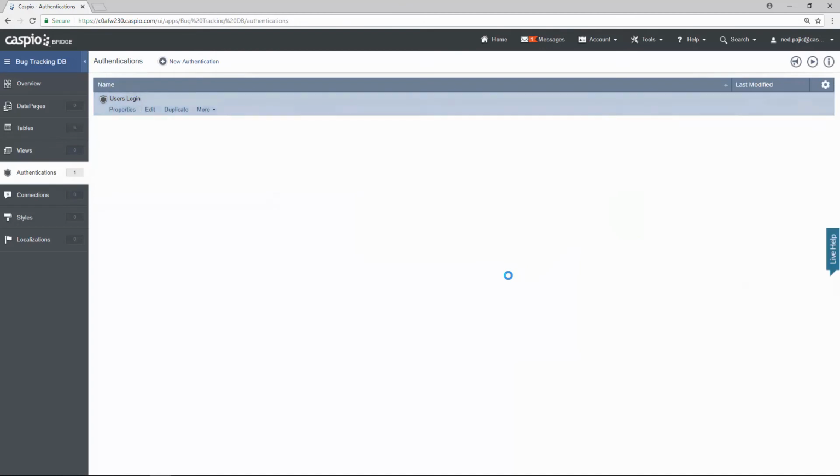And that's all you have to do. Now please keep in mind that in Caspio you can build a much more sophisticated user level management system. This is a very simple example. In Caspio you can also have different permissions with different privileges. So for example, you can have admin level rights versus manager versus employee. So if an employee logs in, they only have read-only rights. Conversely, if an admin logs in, they should be able to read the data, but they should also be able to edit the data because they are the highest level user that's logged into the application. We're not going to cover that in today's video, but we do have plenty of other resources that walk you through on how to set up more advanced configurations.